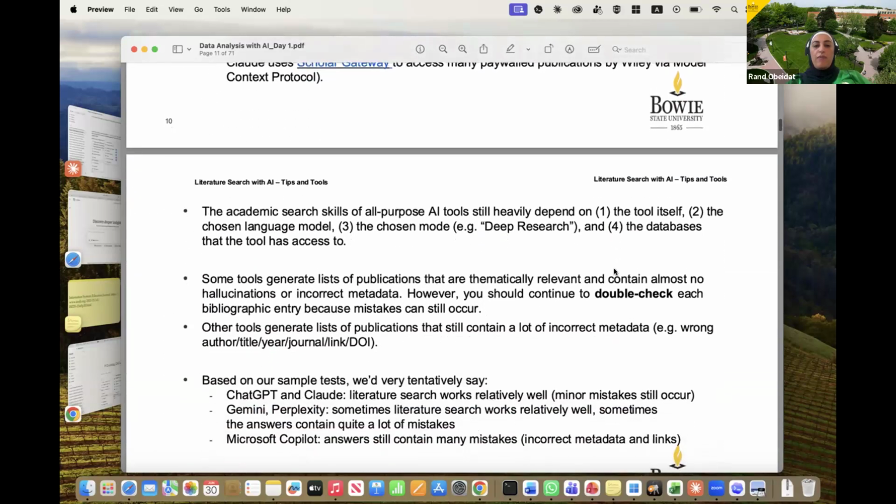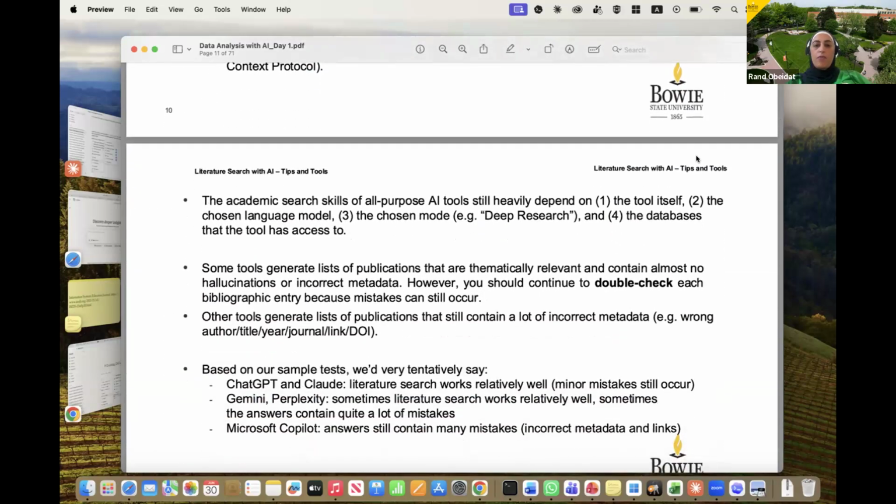So, to follow up on Dr. Walker's comment, she mentioned that it depends on the database that the tool has access to. This is one of the factors that you should really consider whenever you want to use one of these all-purpose or special-purpose AI academic research tools, as number 4: the database that the tool has access to.